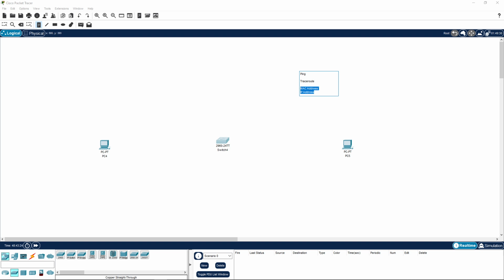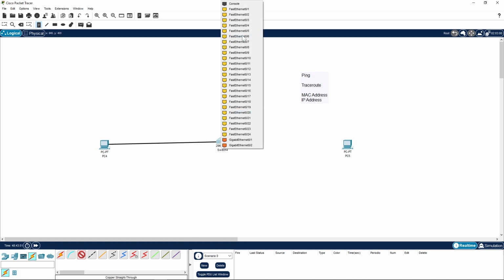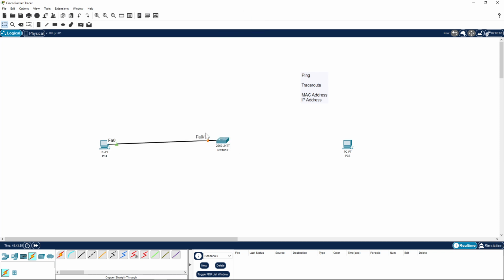So the PCs are here, PC4 and PC5. In the middle, we have the switch. Let's connect both PCs to the switch. We go right down here and we click on the PC and we choose the network interface and we choose the switch. We can choose any port on the switch here.